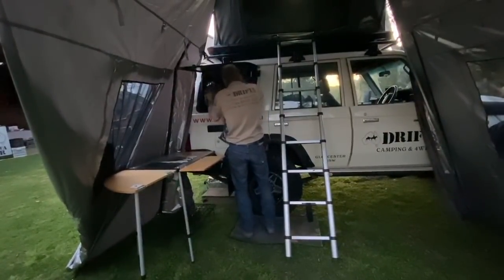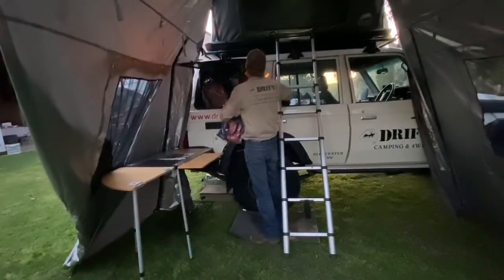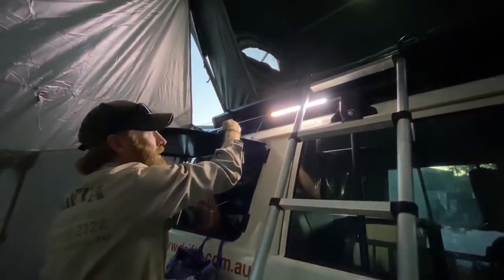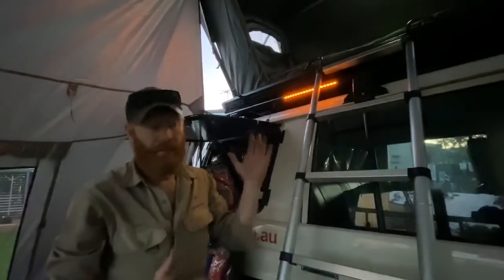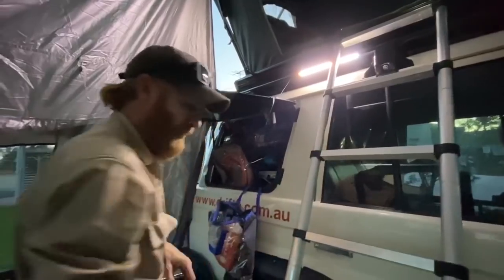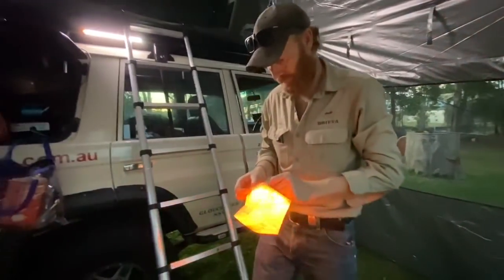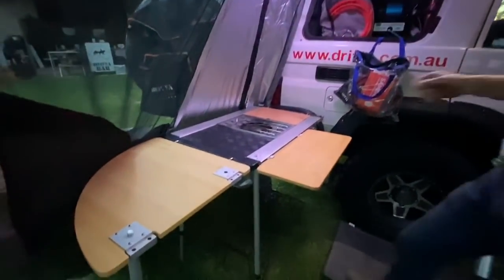I've got a light set up here — had the boys chuck this little point in. That's been working really well on the roof rack. What I've been doing at nighttime is turning it right down on orange and leaving it on like that with the dimmer. So you get up during the night for the toilet or whatever and you've got some light. During cooking dinner you've got that there. And also our little solar puffs — these things are magic. There's a colour one that can just hook on here, really good.